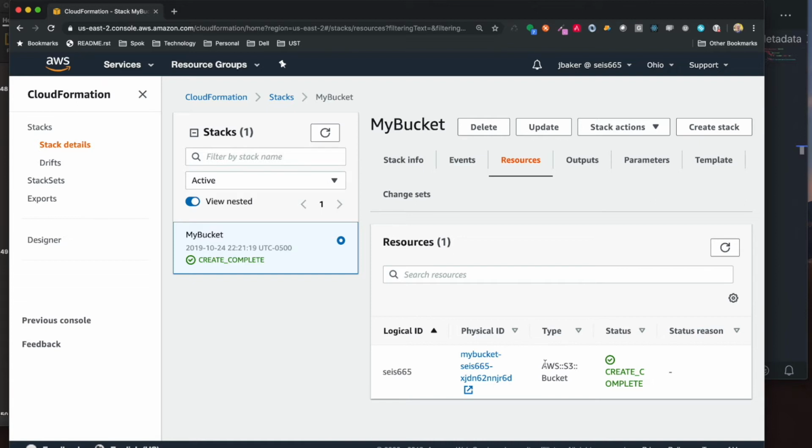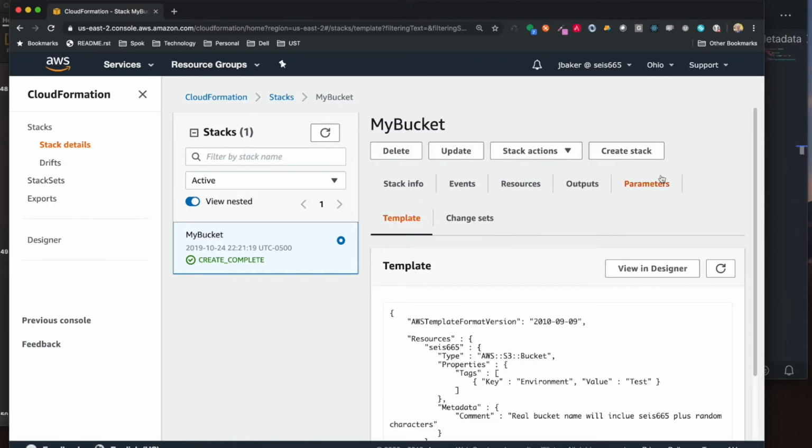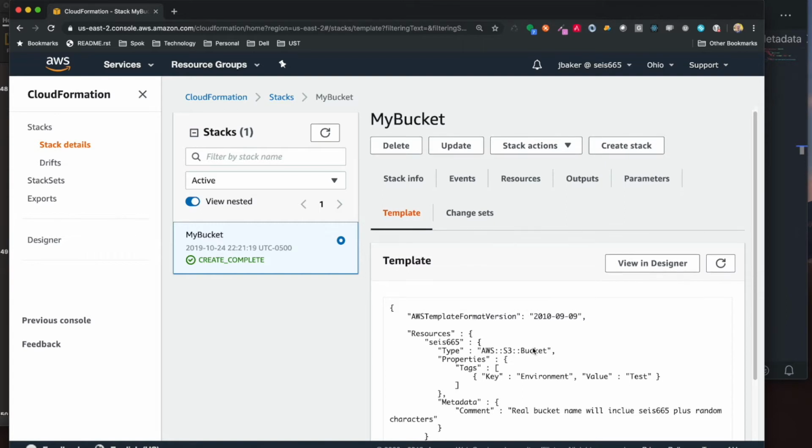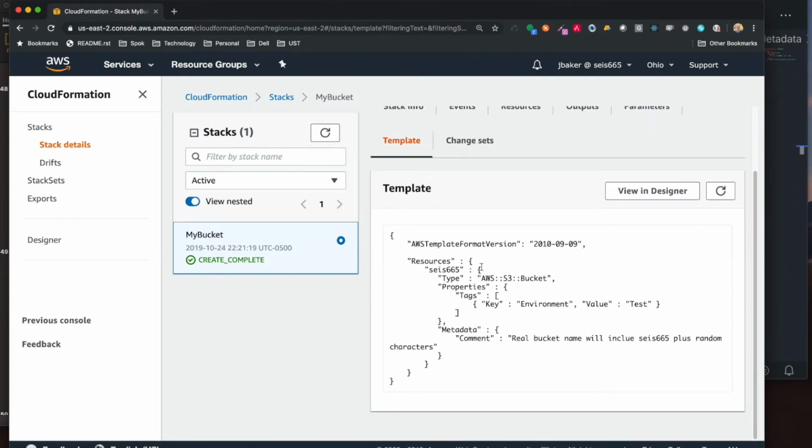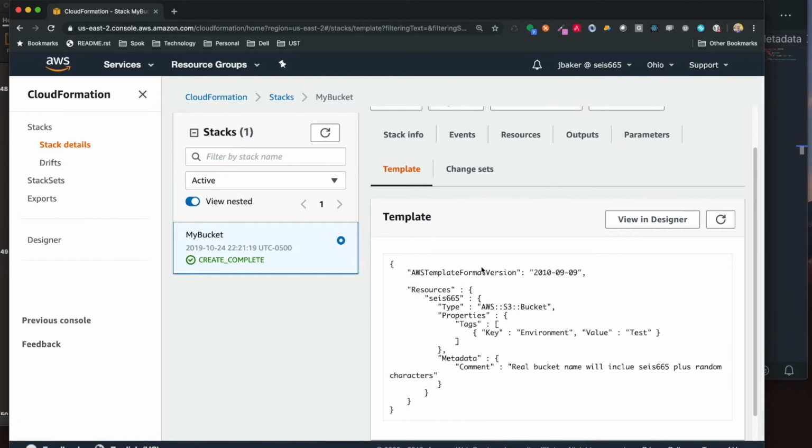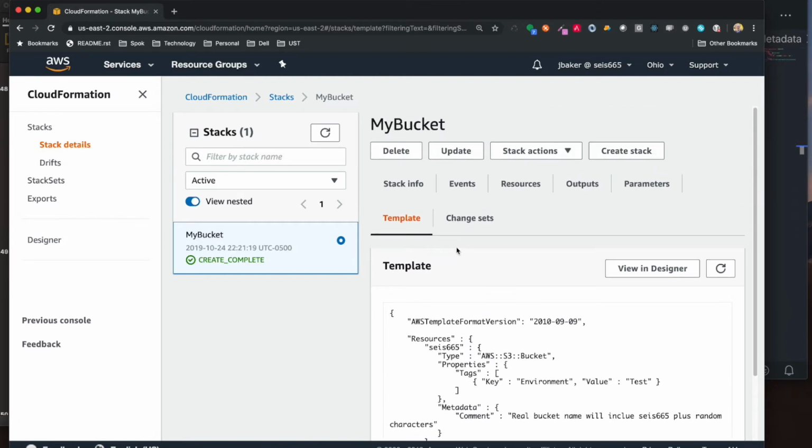And there's a line break here just because I've zoomed in on this web page to make it a little easier for you to see what is going on. If I click on the template tab here, you can see all of the raw template code which was used to create this particular stack. So it created an S3 bucket.